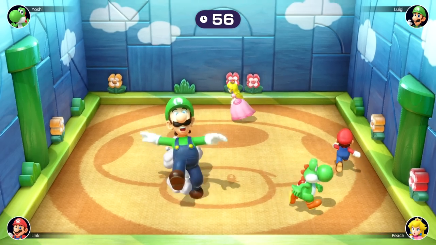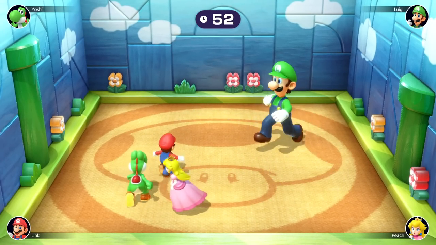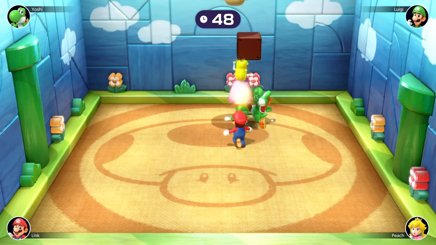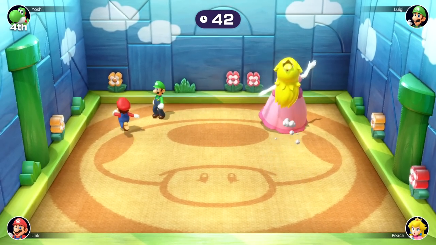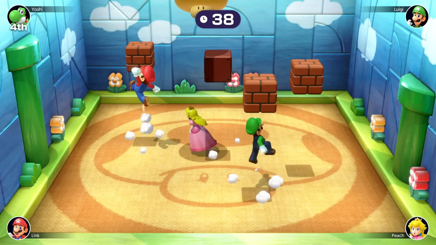No, Luigi's giant. Gotta avoid the giant Luigi. Don't come for me, Luigi. Okay, good. It's gotta be that one. Let me get it. Giant Peach, look out for Giant Peach. Don't get me, Giant Peach. Get Luigi, please. Please get Luigi. Uh-oh. Okay. Let's see, where can it be? Please.